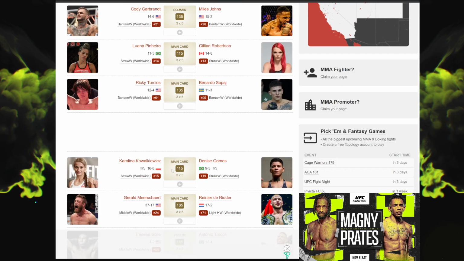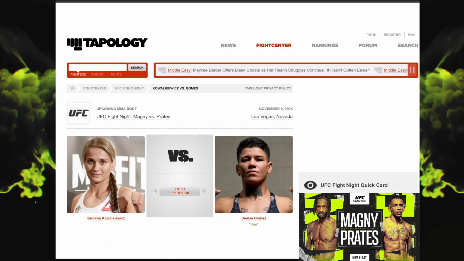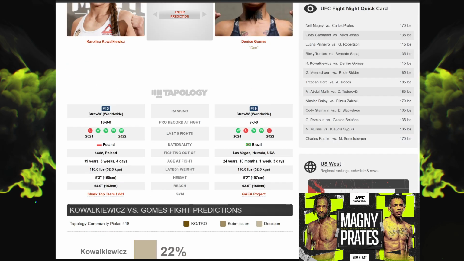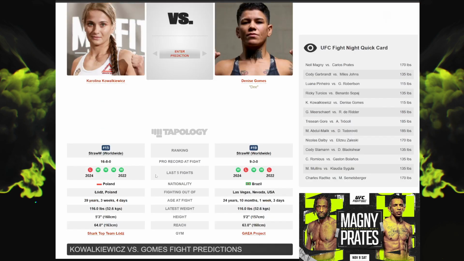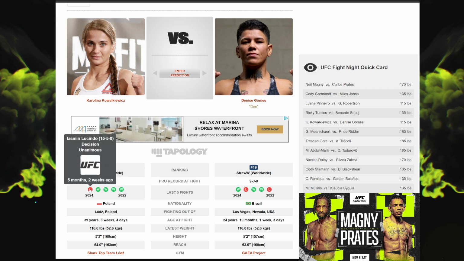Next up, we've got Karolina Kowalkiewicz versus Denise Gomes. Like I said, I went to a pronunciation website and I tried to pronounce these names, and I just went through my other side of my head. I'm struggling lately, but it is what it is. Anyways, with this matchup, Karolina is coming off a loss against Lucindo.